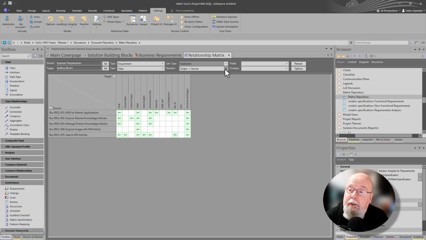You're able to look at the direction those relationships, those connectors are going to. In this particular case, we went target to source. We were looking for realization, for requirements, where the target is the building blocks for our architecture. It could be any namespace, but the story that we're telling here is we want to see everything from the target to the source. Realization or implementation is the type of connector, target the source.